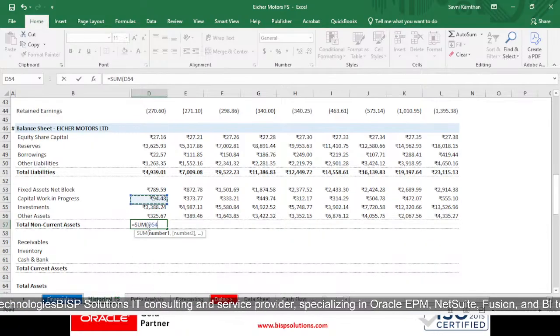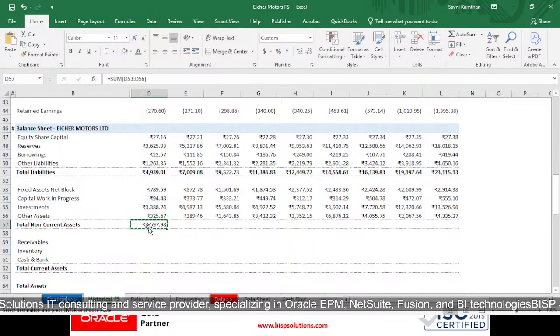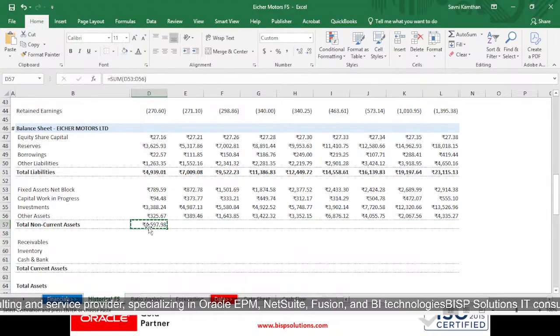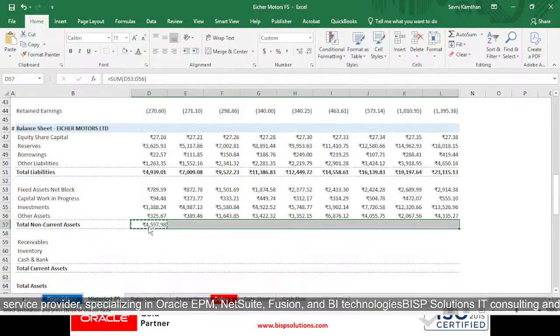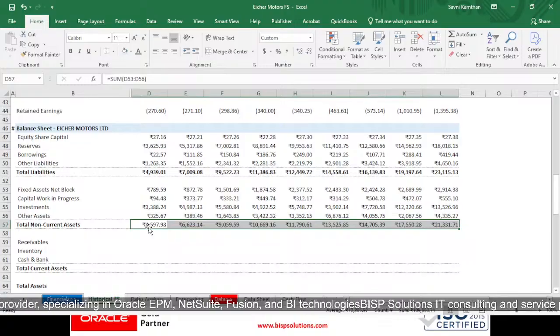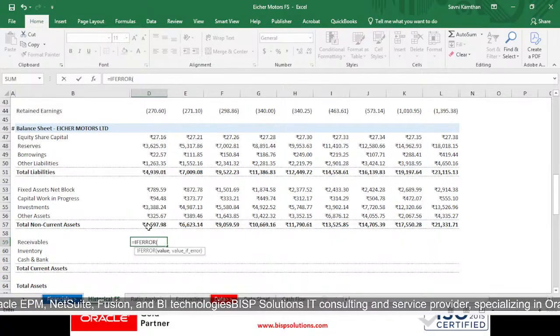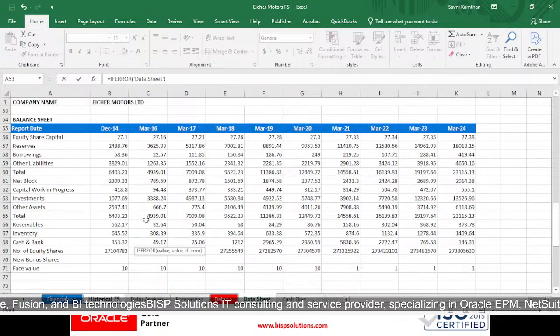We will be doing sum of these 4 and closing the bracket. Control plus C and paste it the same, and bold, right? Receivables, IF ERROR receivables are as it is, we will be linking over here.